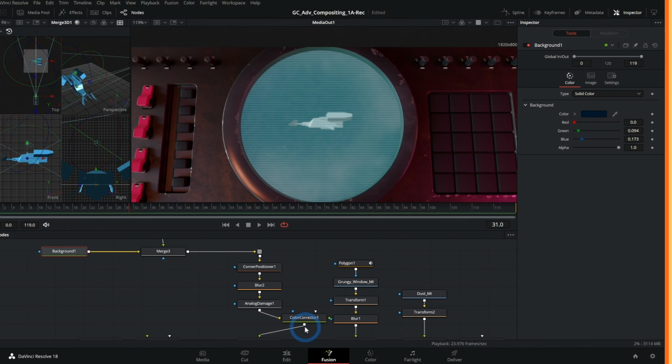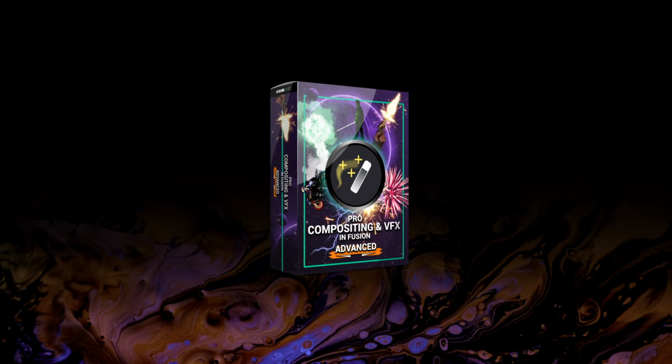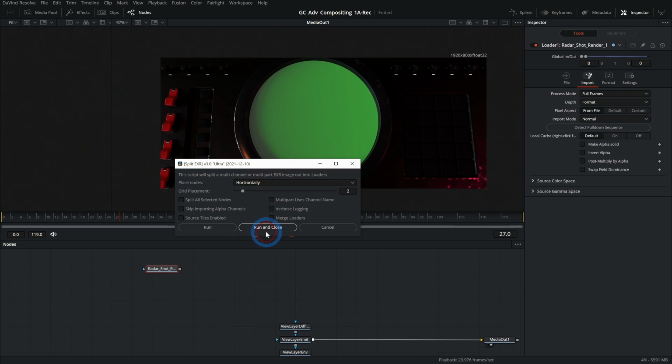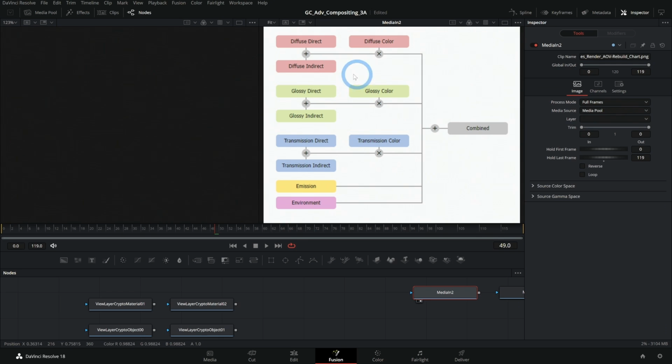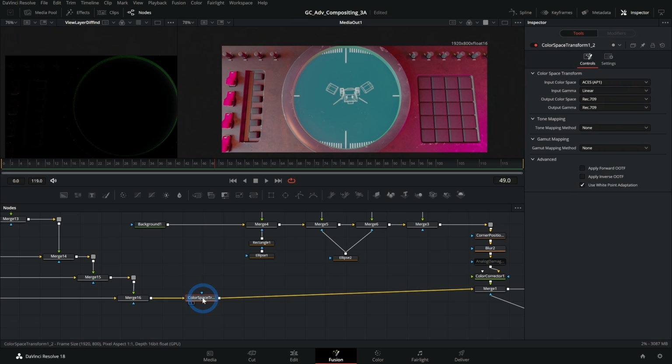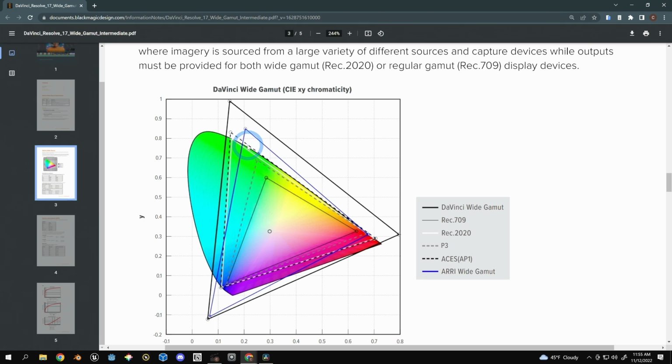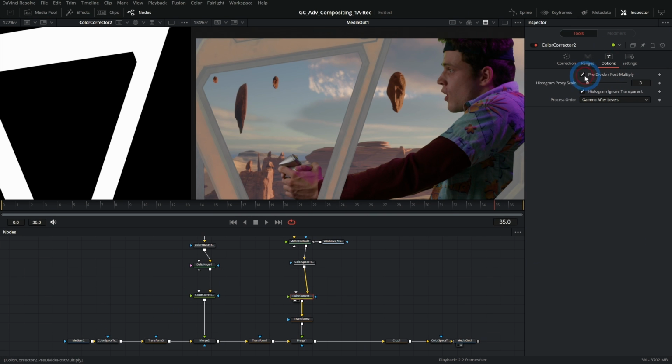And for those of you who want to dive deeper into Fusion, we have the advanced course. We'll jump right into creating complex node graphs and explore industry-standard techniques for combining plates, pulling mats, and adjusting nodes to blend together seamlessly. We'll explore advanced compositing concepts like color management, matte controls, and node order.